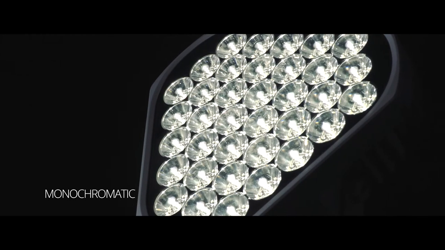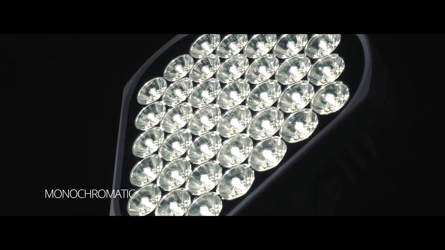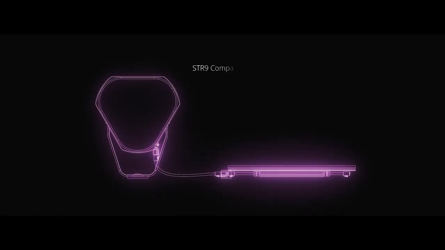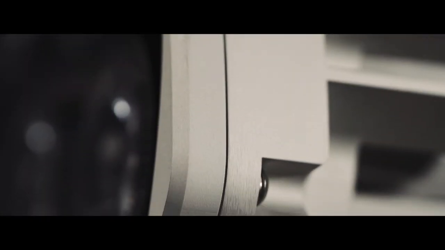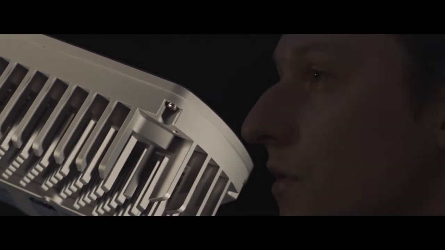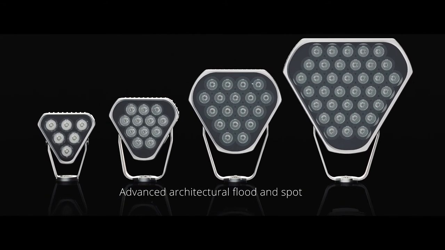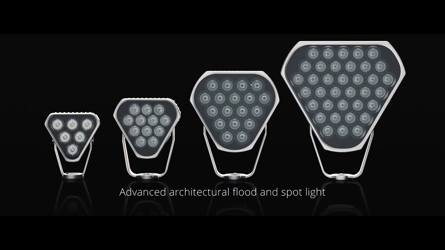The monochromatic platform bridges the gap where single color effects are required with a wide variety of white CCTs and color options. The FL series can also be daisy-chained with the SG9 series from a single power and data source. It's because of its high range of options and industry-leading specifications that make the FL series such a fantastic product to work with. Coming in at 25, 50, 100, and 200 watts, the FL series is one of the most advanced architectural LED floodlight spotlights available. And I can't wait to see what people do with them.